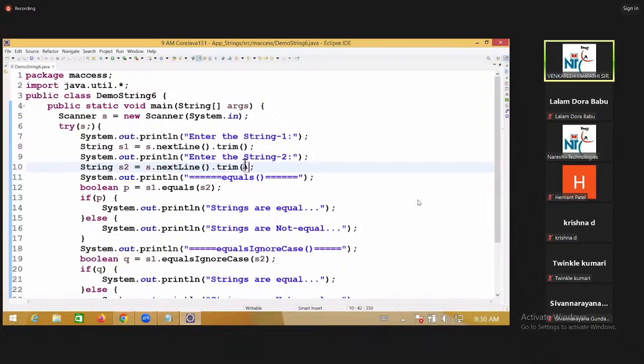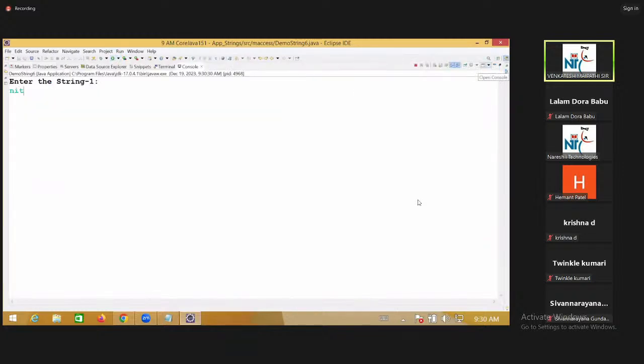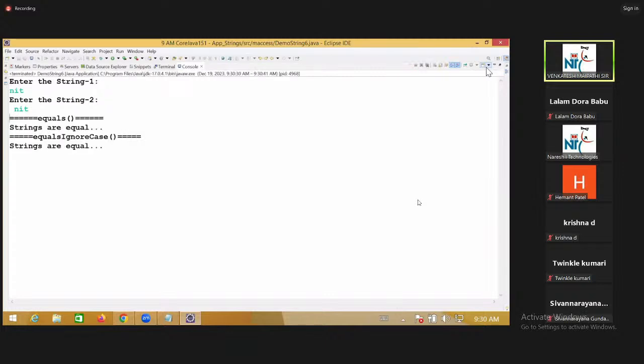Now we run it. I am entering NIT space NIT. Now it removes the space and compares, and it will say strings are equal.